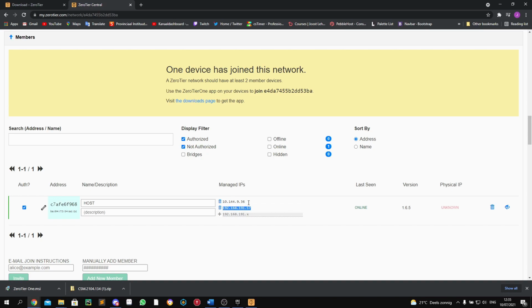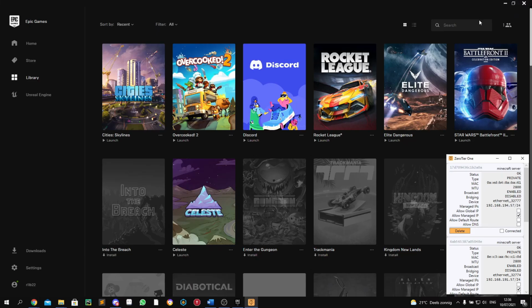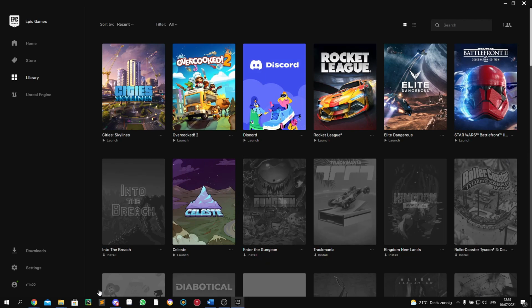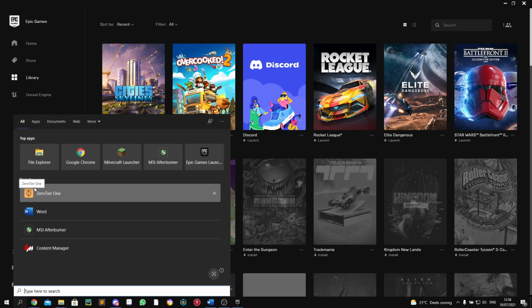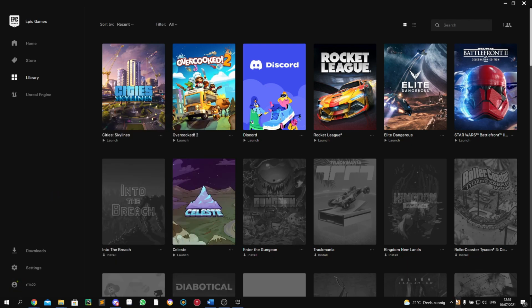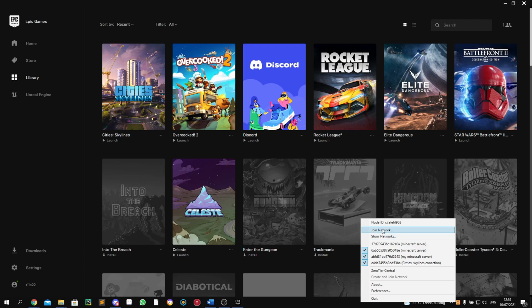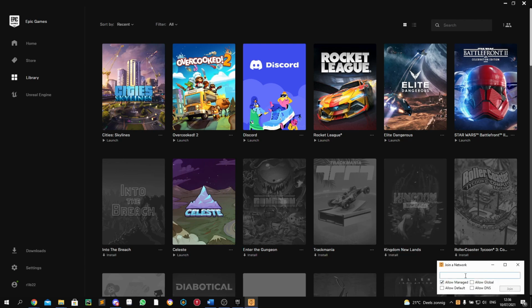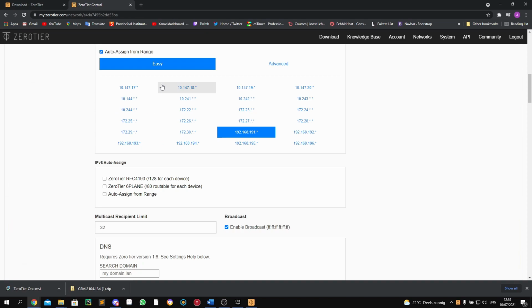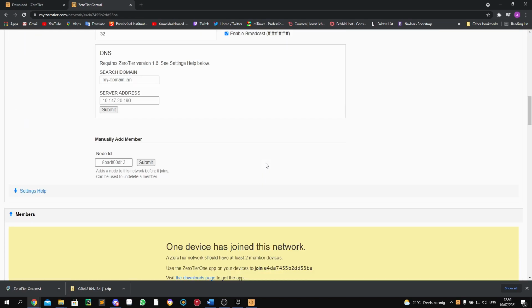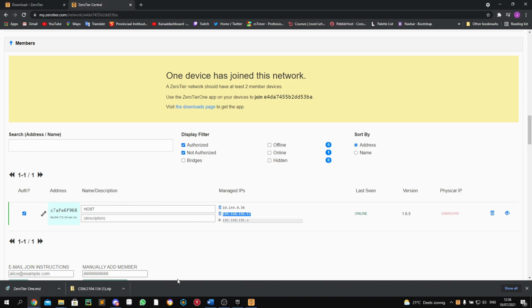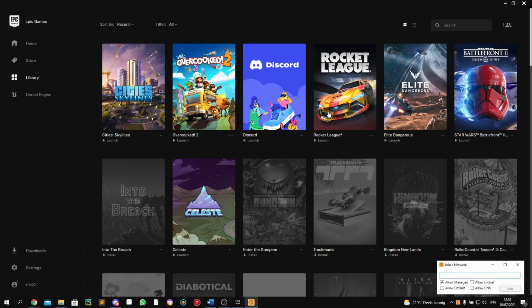So we're gonna copy this, and now our friends will also have to do the exact same steps for ZeroTier. They do not need to make an account. So what your friends will do is they will also install ZeroTier like you did. They will also open it, and they will also join the network. They will give in the same exact code that is given in the browser, here at the top. Then they will be shown here. Press this little check mark. They will also be in your network, and then they can join.